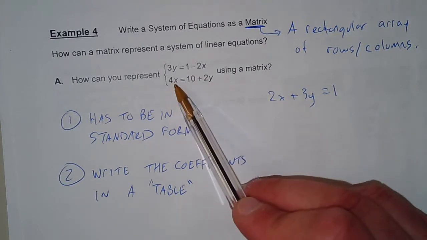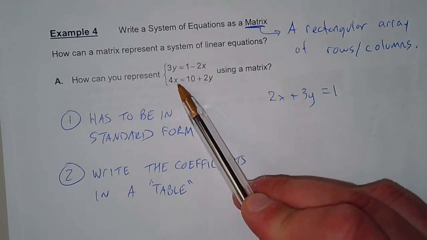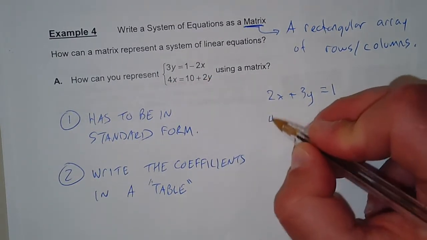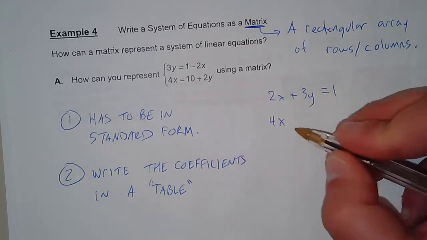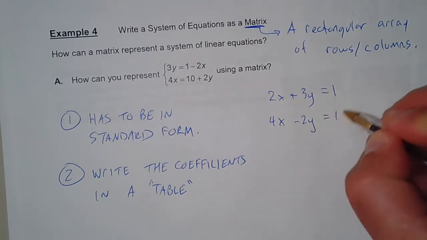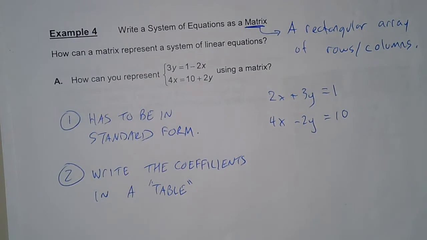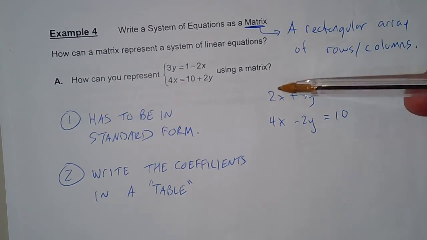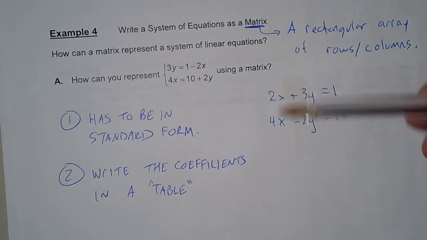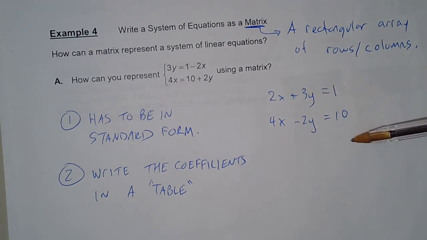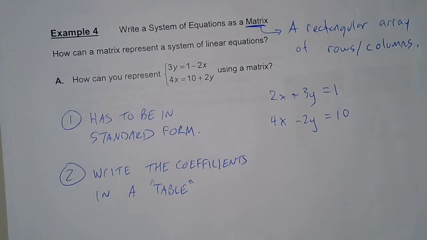Okay, perfect. Let's do the same thing with this one now. In this case, the x is already over here, so we need to just subtract the 2y. When we do that, keep the x as the lead term, then we'll have the minus 2y, and then equals the 10. The whole concept here is that everything's arranged in columns. You have an x column, a y column, and a number or solution column. Now we're in standard form. So step 1, check, we've done it.